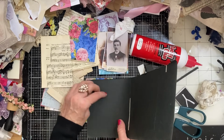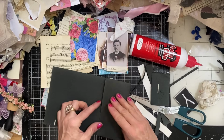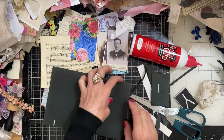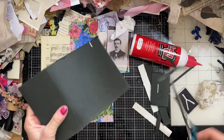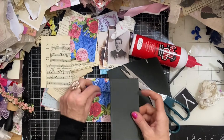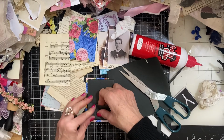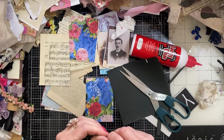Right, let's just see. Don't know why I've done this way round, because I've not made very efficient use of this paper. I've done it really strangely. I don't know what was going on in my mind there, but anyway, doesn't matter. So just take that one down there. Right, take that. Okie dokie.